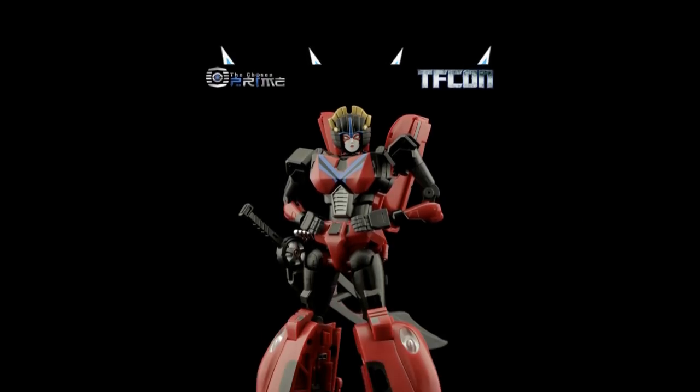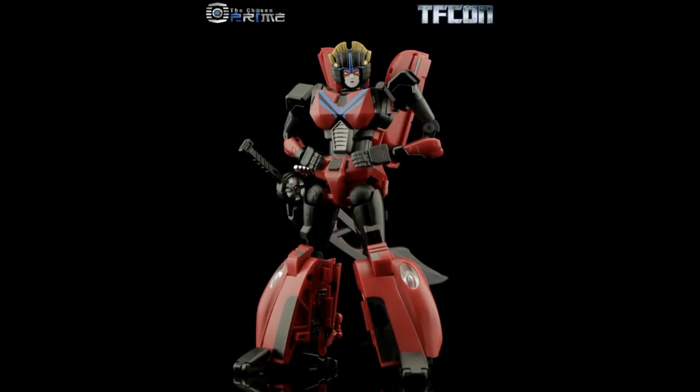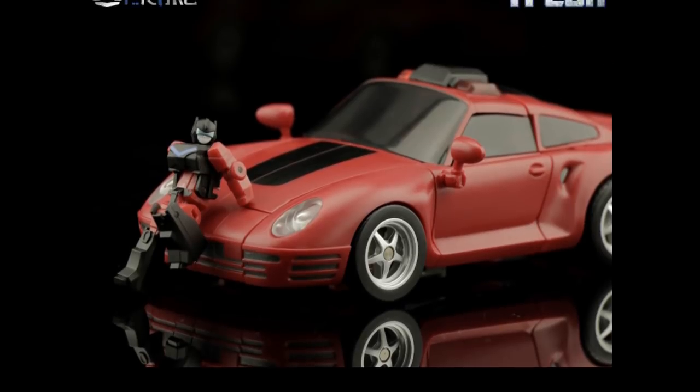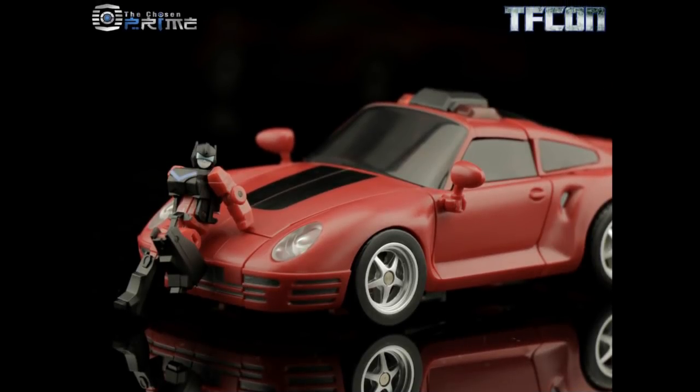Next up, we have the Fans Hobby MB12B Wheel Blade. Now, you're thinking Wind Blade, or what I used to call her, Wing Blade, which was way wrong. But it's Wheel Blade because she turns into a car. So this is really just a remodel of the other one that they made. And it's kind of cool. If you like the other version, you're going to like this version.